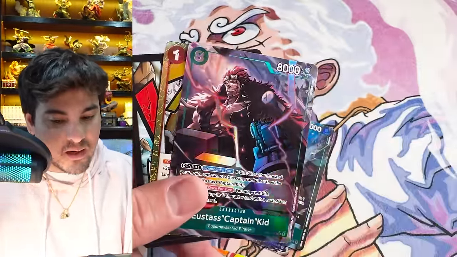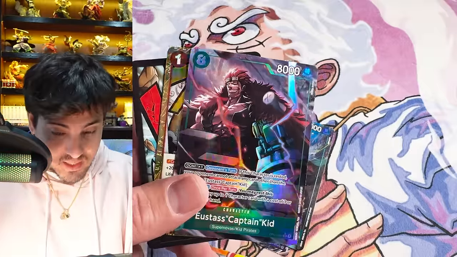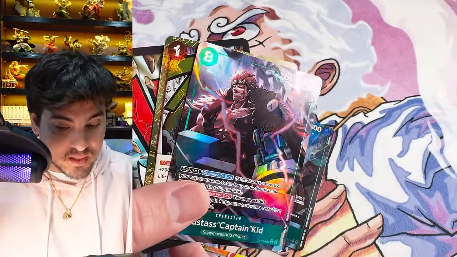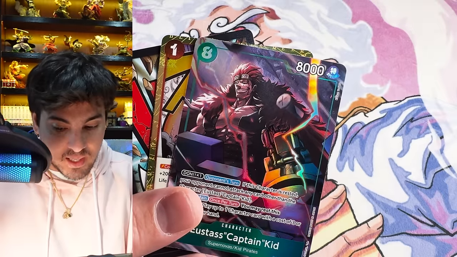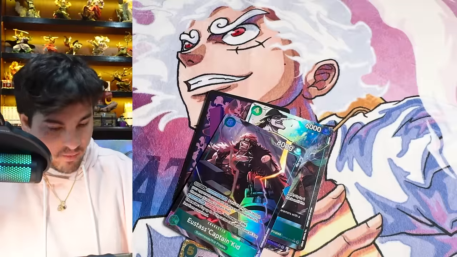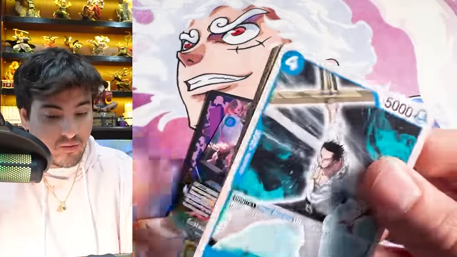Kid, we've seen that. All right, so we got both Kids in this case. This is the 8-drop Kid. We last saw the 5-cost Kid blocker. I like the original art on 8-cost Kid better. We have a shiny Dawn and a textured full art here.